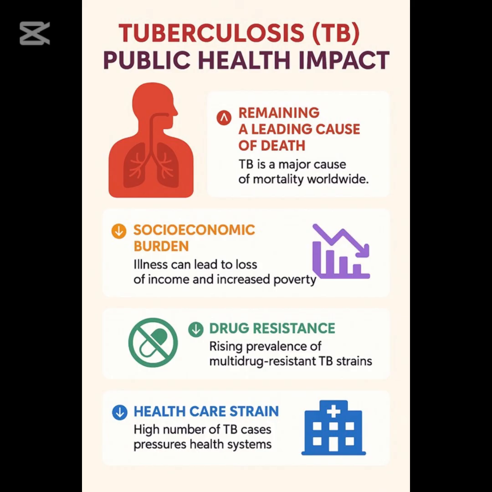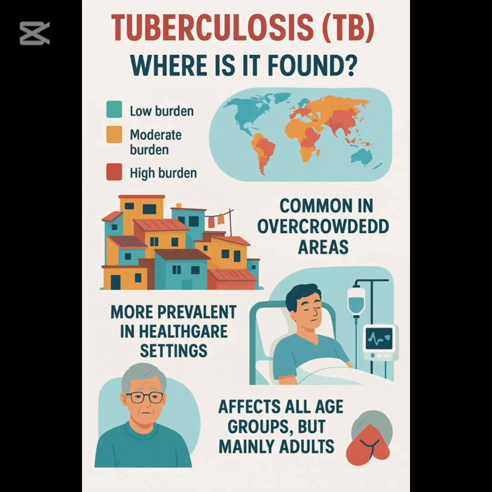Public health impact. TB poses a major threat to public health due to its high transmission potential and long treatment course. It often affects the economically productive age group, 15 to 49 years, leading to lost income and productivity. The rise of multi-drug-resistant TB, MDR-TB, and extensively drug-resistant TB, XDR-TB, further complicates treatment and control efforts. TB is also closely linked with HIV, and co-infection is common in areas with high HIV prevalence, compounding its public health impact.